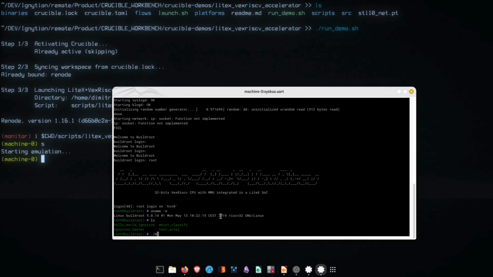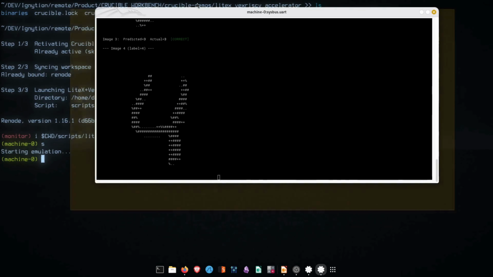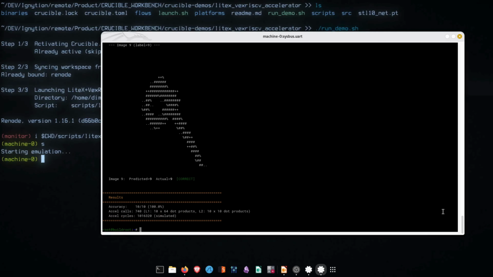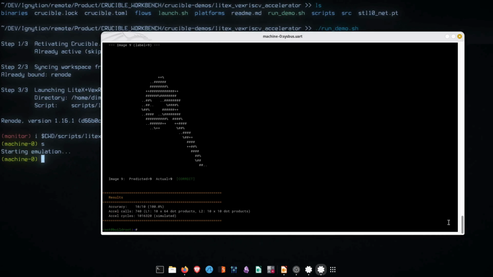And let me actually run the mnist classify binary to directly show you what it does. This is a digit classification workload, and the goal is to be able to classify handwritten digits here. As you can see, the digits are here 8, 7, 6, 0 to 9, and it is able to predict what the digit was. Now I will show you how this was made, how this training was done, and how I was able to create a binary all from my host machine and run this simulation such that this demo that you just saw is able to run and classify the handwritten digits.